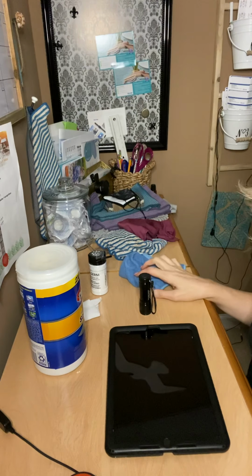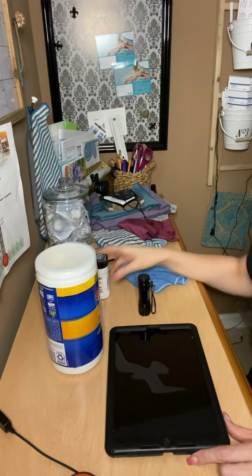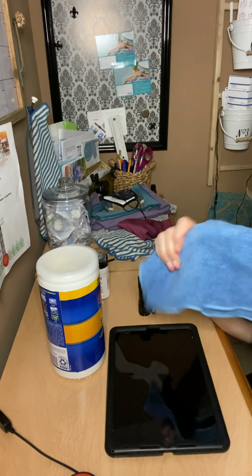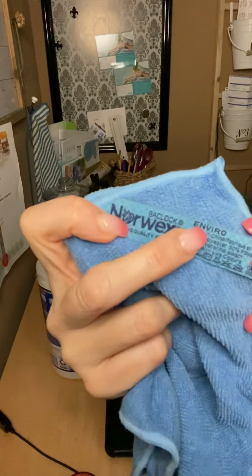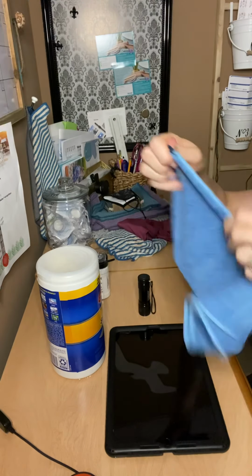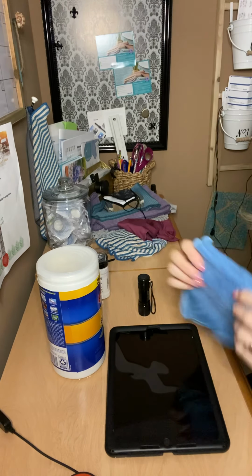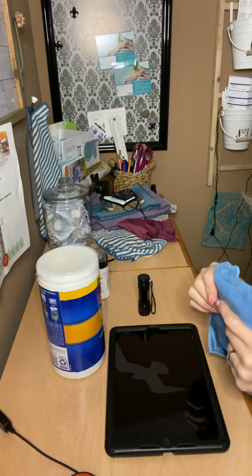Hi, I'm going to do a little demonstration of cleaning a tablet screen, or this could even be a phone, with a disinfecting wipe against a Norwex Envirocloth. You can clean 90% of your home surfaces with an Envirocloth. It's E for everything. You clean with just water alone. It has very tiny fibers, 1/200th of a human hair, and there's a lot of fiber in here, 1,800 miles.